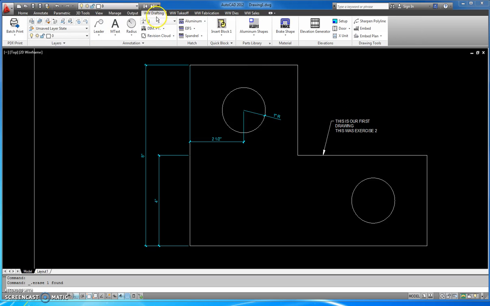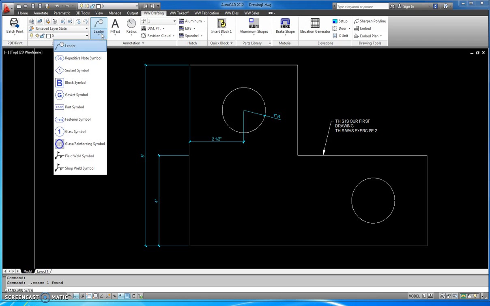If I go back to our Annotate tab, I'm just going to show you that you have the option of all these other types of notes which are common in our shop drawings that you could add manually the same way by just clicking your 2 points and entering in your text. The second way you can add a note is by simply adding text without the leader line.